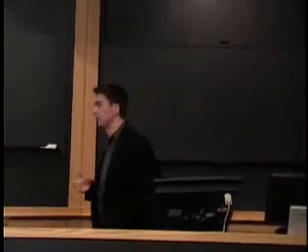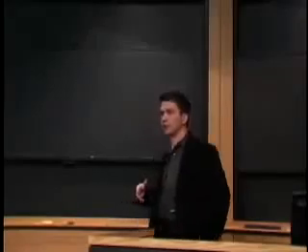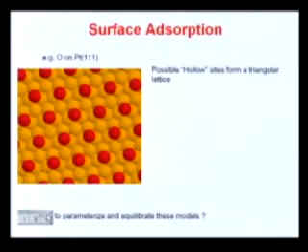You can do surfaces. Lattice models are classics for surfaces. Here's a typical 1-1-1 surface with stuff absorbed on it. So if you look at an FCC metal like platinum and you look at the 1-1-1 surface, the absorption sites are of the same symmetry, for example, the hollows, which I've indicated here. So the hollows form a triangular lattice. Okay? And so if you look at absorption, again, all you need to know is, is there something at the absorption site or not? So again, you would use a binary variable.